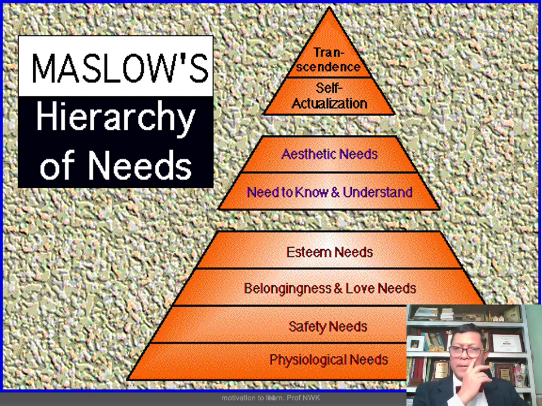And the number 3 level is belongingness and love needs. That is, we want to affiliate with others, or we want to be accepted. And then the next level is esteem needs, to achieve or to be competent or want to gain approval. We want to get recognition. That is esteem needs. According to Maslow, an individual is ready to act upon the growth needs if and only if the deficiency needs are met.